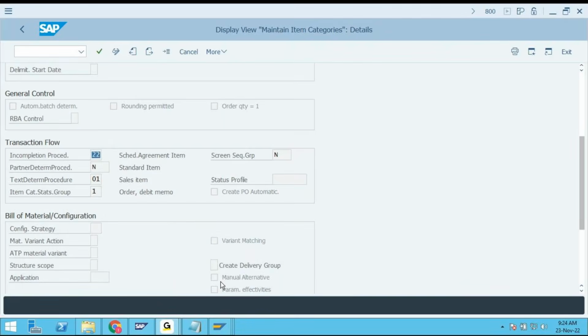So like this, we have four different types of contracts: quantity contract, value contract, service contract, and master contract.